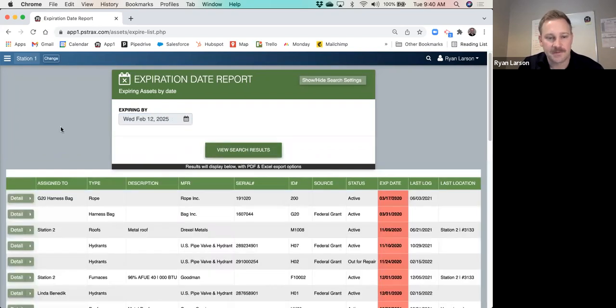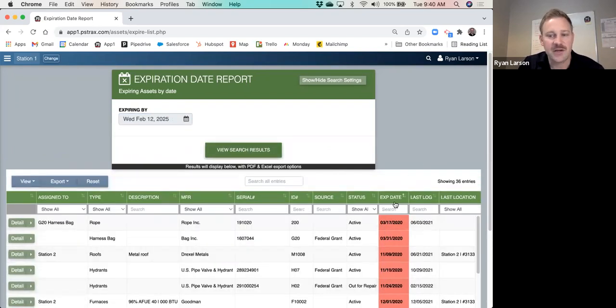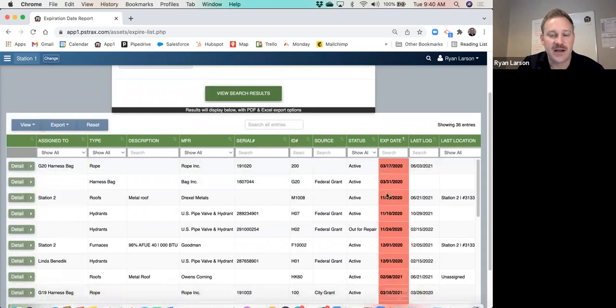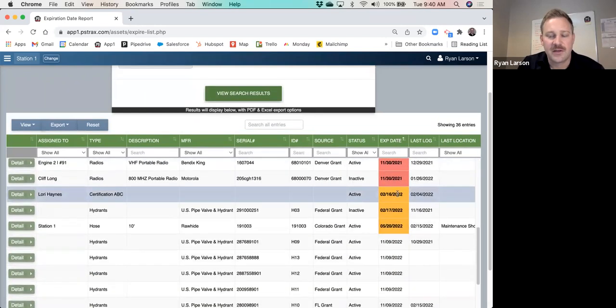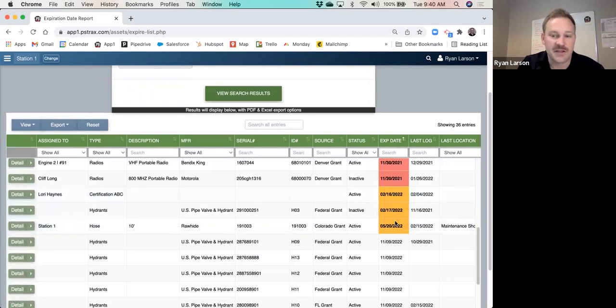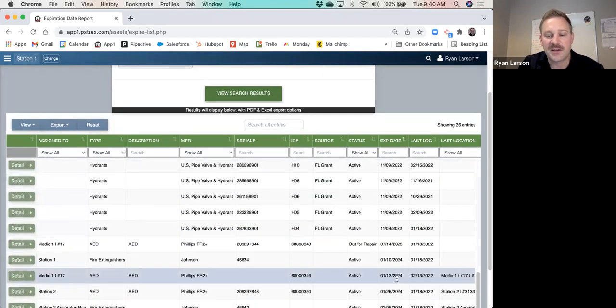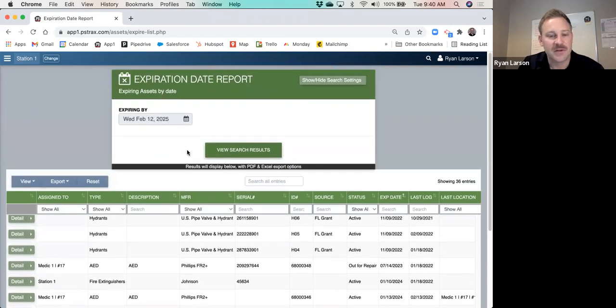and pull up the results. And this is going to show you every asset that's going to be expiring before this date. Some of the assets, the ones in red, are already currently expired. And then if I scroll down, the other ones, if it's an orange, that means it's going to be expiring within 6 months. And all the other ones down here aren't expiring yet, but they will be expired by that date we selected up above. So again, you can export this into Excel and then calculate the overall budget request that you need to have over the 3 years to kind of replace those different items.